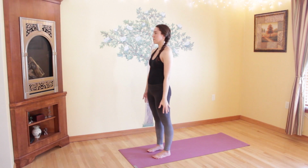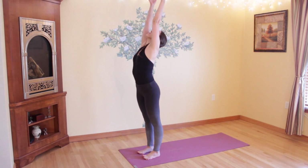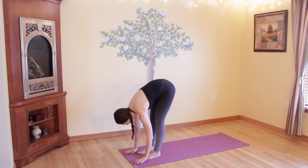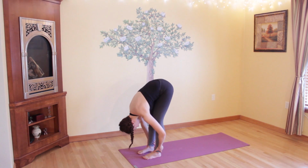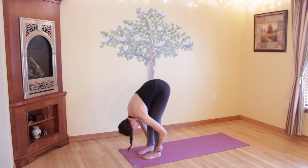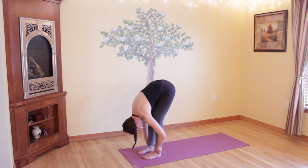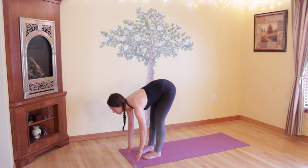To start our short flexibility sequence, take an inhale and rotate your arms out and raise them up. Exhale, fold once again into a forward bend. If you'd like to stretch those hamstrings once again by grabbing those ankles, pull yourself in nice and slow, very gently. Bring your hands down onto the floor, take an inhale and look up halfway.